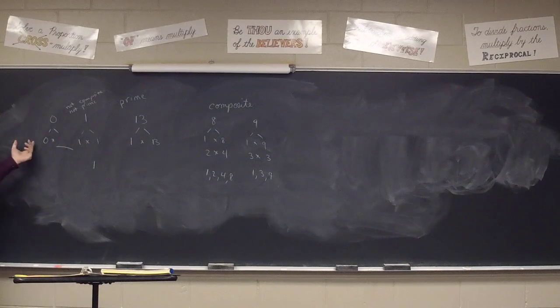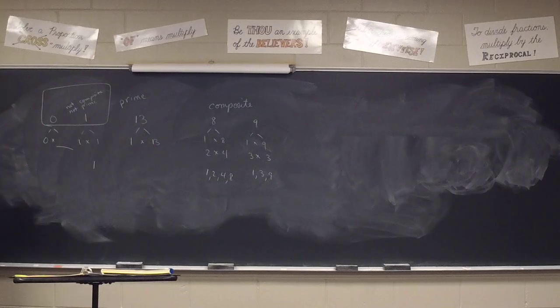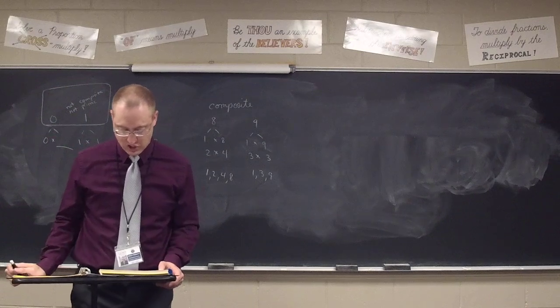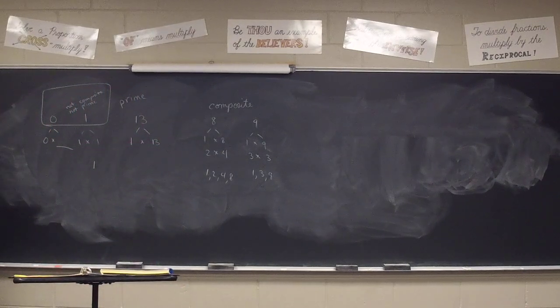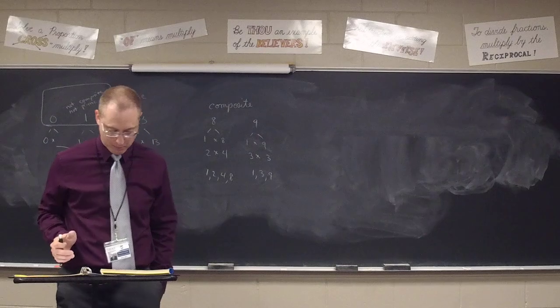But it's in a weird state, because you could have anything times a 0. 0 is also not prime or composite. Make sure you note that in bold on your page there. The numbers 0 and 1 are considered neither prime nor composite. Okay, so those are not prime or composite. Other than those 2 numbers, all your other integers will either be a prime number or a composite number.